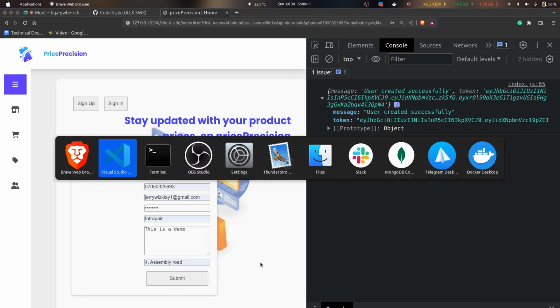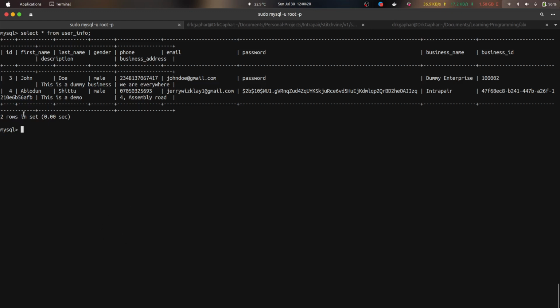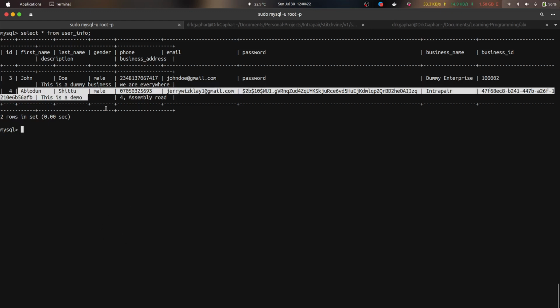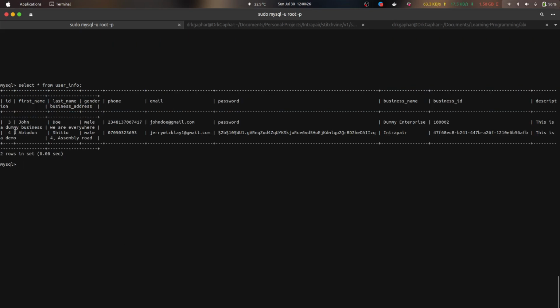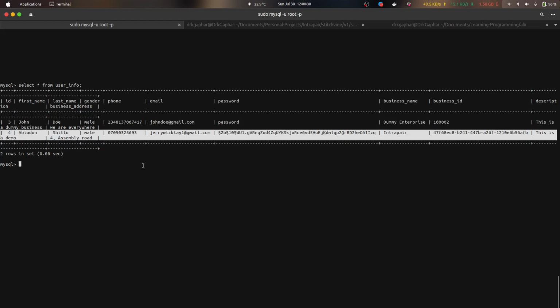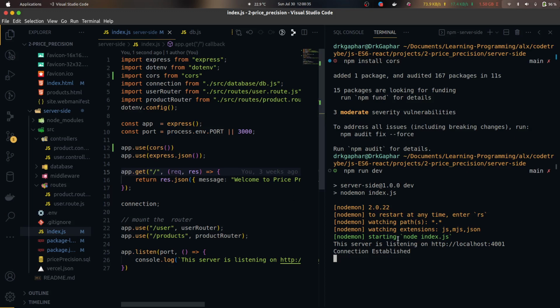If we go back to our database now and select everything from user, I should see those details. You can see the details here as number 4. Let me shrink this a little bit. So yes, we can see that we now have my details here. Okay, sweet. So now we've successfully made an API call to the backend for creating a user.